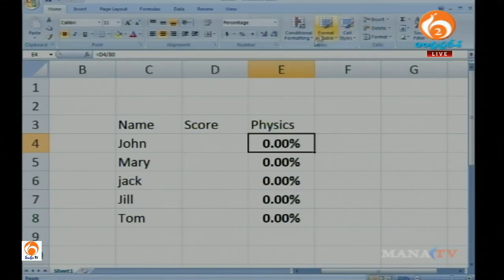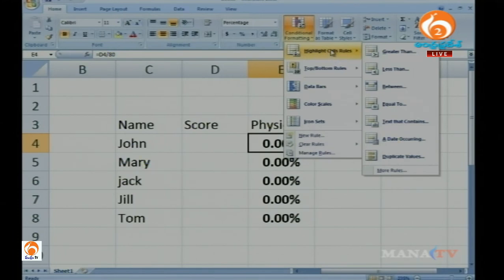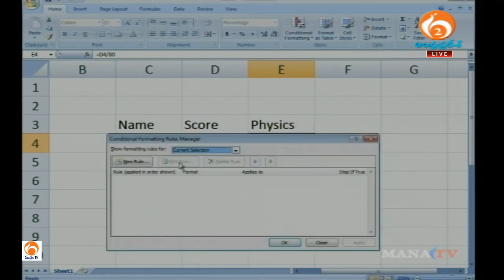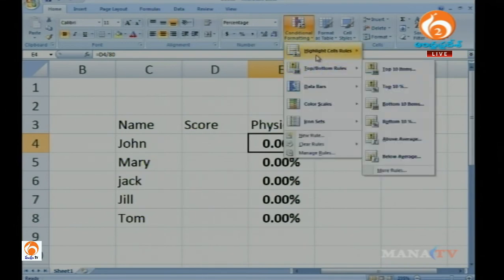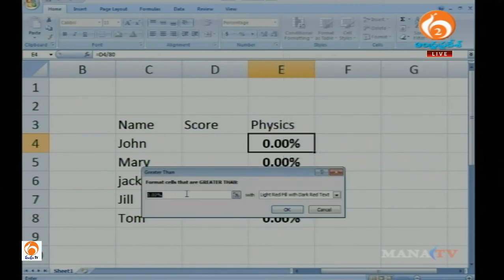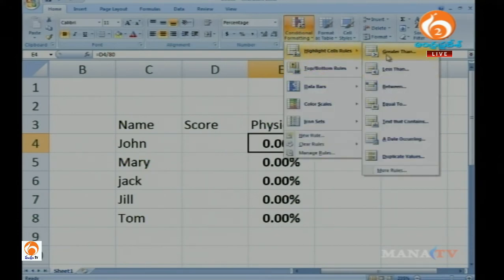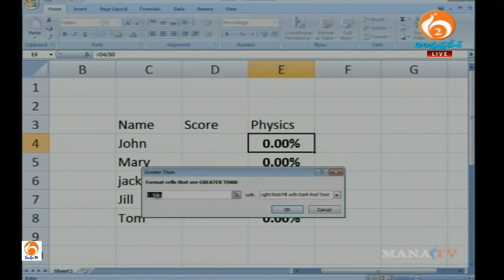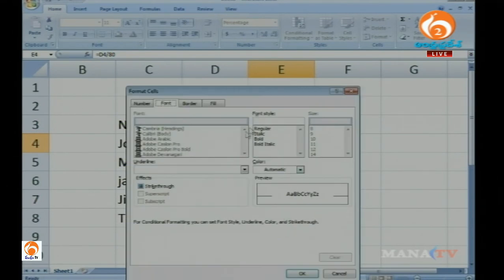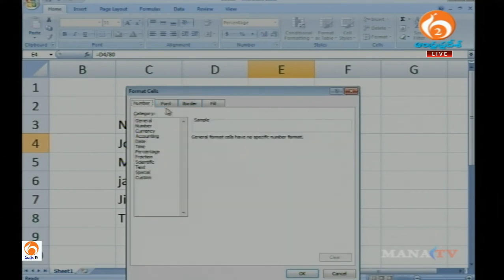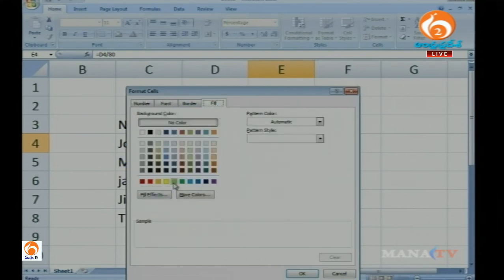So basically this particular cell, I'm saying highlight the cell if it's greater than 90%, then the background should become green.